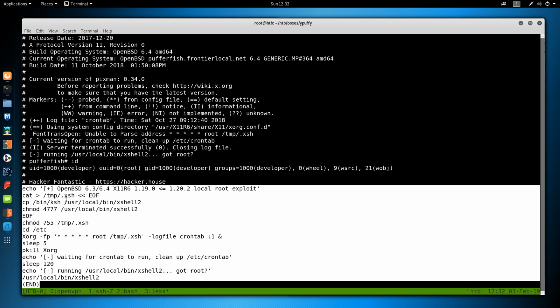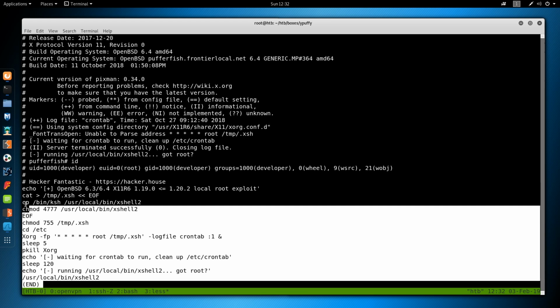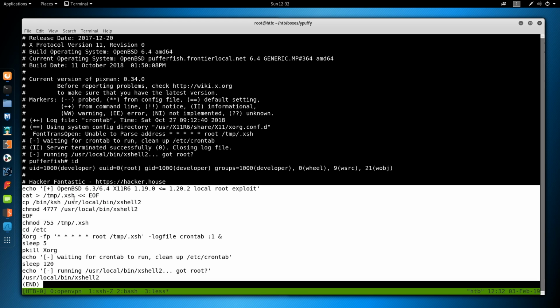So it's creating the file xsh, doing something with Xorg, and creating a cron to do something. Let's see, build date October, so this is probably going to work. This is different than the one I was thinking of. But let's try this.